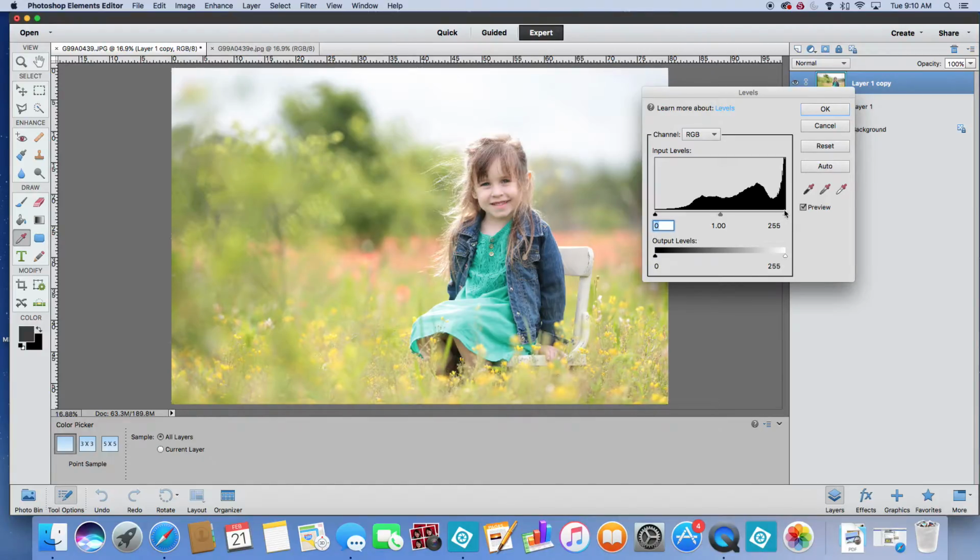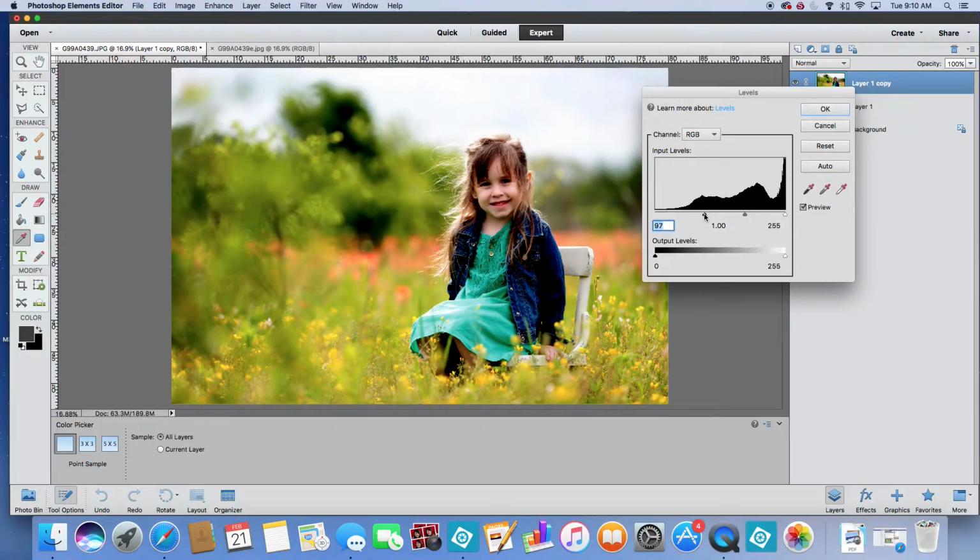So we have a lot of whites in this picture, which is mainly the sky and then all the highlights we have throughout. So the first thing I'm going to do is darken it a little. I'm going to start with my blacks, and I'm going to drag that down. And you can see how it's bringing down the whole tone. It's making it a little darker. Now it's making her dark right here, but I'm not worried about that right now. I'm just going to drag it. I'm looking more at my background, making it where I need it to be.